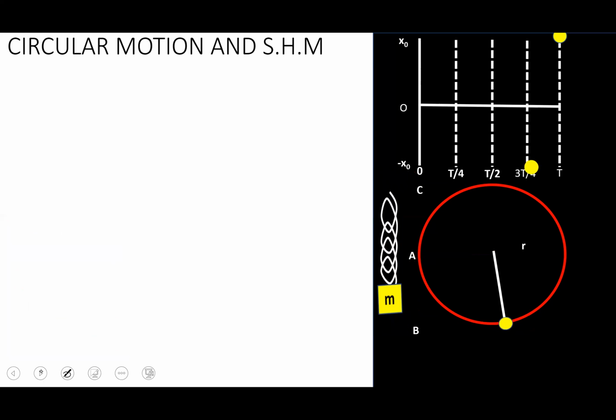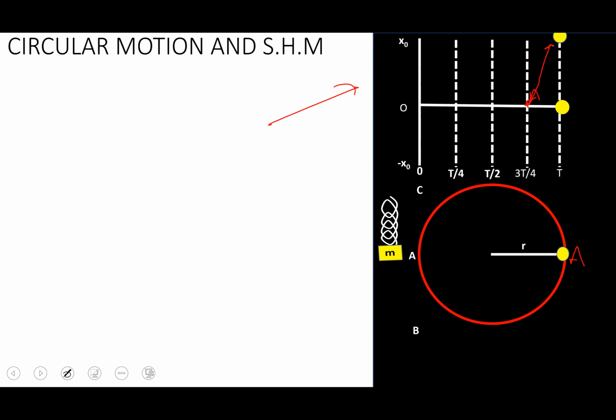Now let's move forward. It moved from point B back to point A. From the graph we can see that it has moved from point A to its extreme position, oh sorry, its mean position. We are following this mass. So it moved from its extreme position right from here to the mean position, which is point A. In the same method, we can say that we have reached from point B to point A.